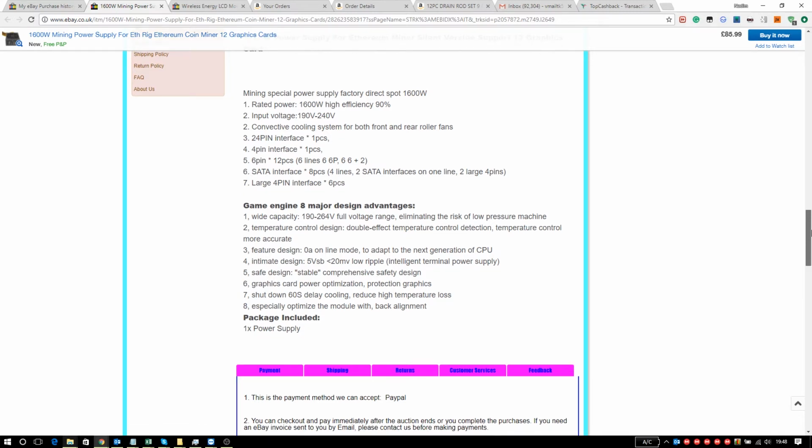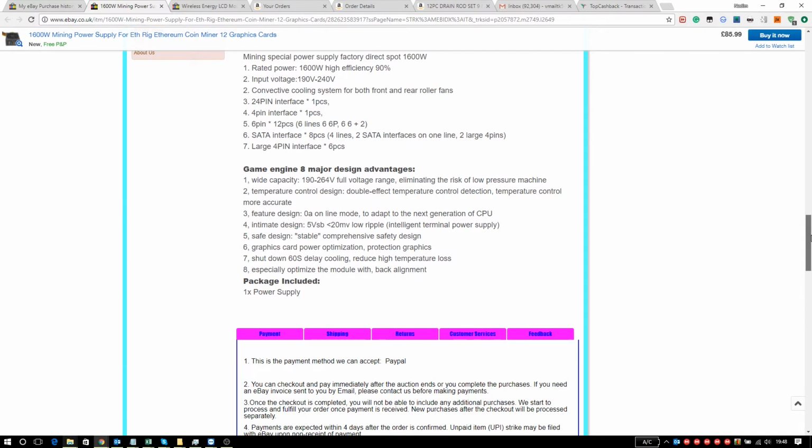So it's wide capacity, 190 volts to 264 volts, full voltage range except the 110 volts range, eliminating the risk of low pressure machine, whatever that means. It's temperature controlled, and I don't understand number 3. Feature design 0A on line mode to adapt to next generation of CPU. It has an intimate design, 5 volt standby, less than 20 millivolts, low ripple, intelligent terminal power supply. I'm sure this has been converted from Chinese to English.